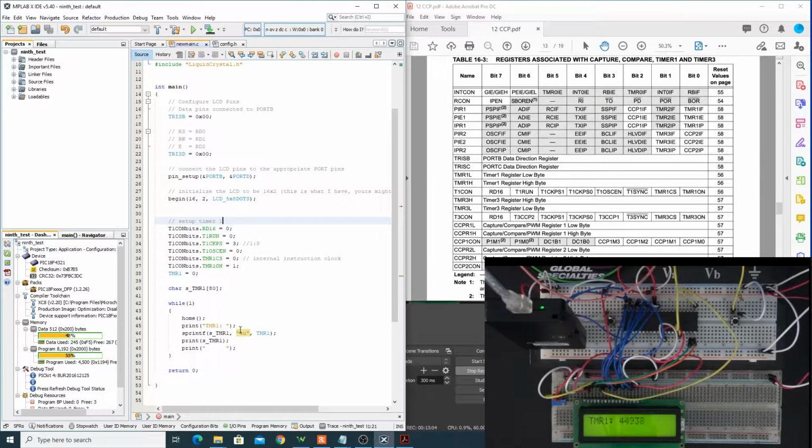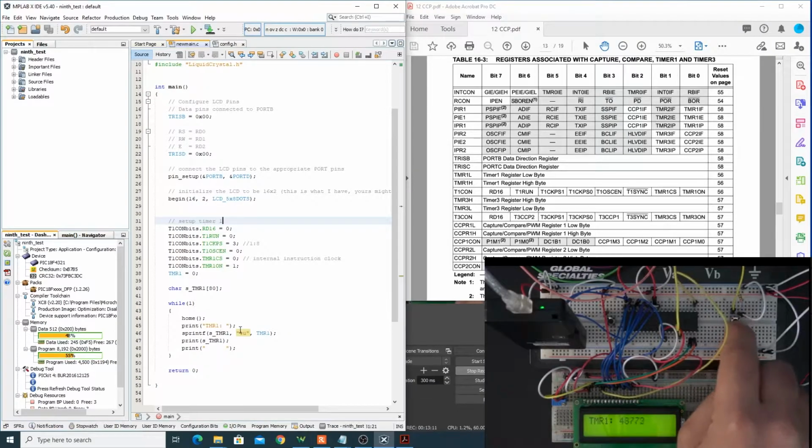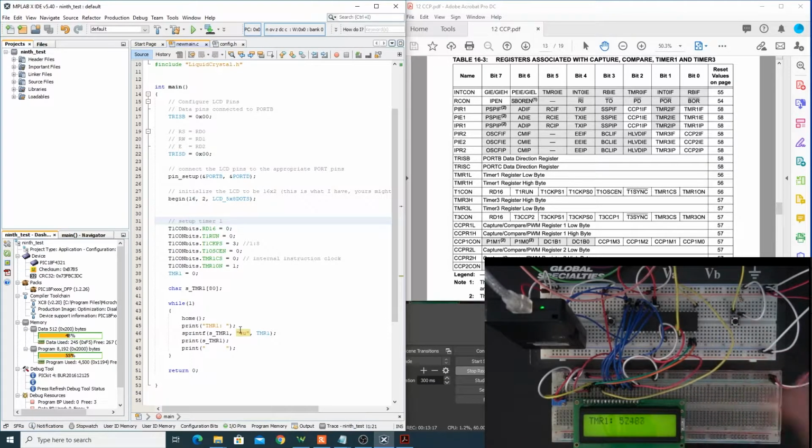All I did is take the timer and display it on the LCD. Now what I want to do is take that particular switch in here, and every time I switch it or remove my finger, basically every time it gets triggered, like the first rising edge or falling edge, or every 4, every 16, let's deal with it as 1, I want to get that particular value of the timer and capture it and store it. And that's the purpose of the CCP.